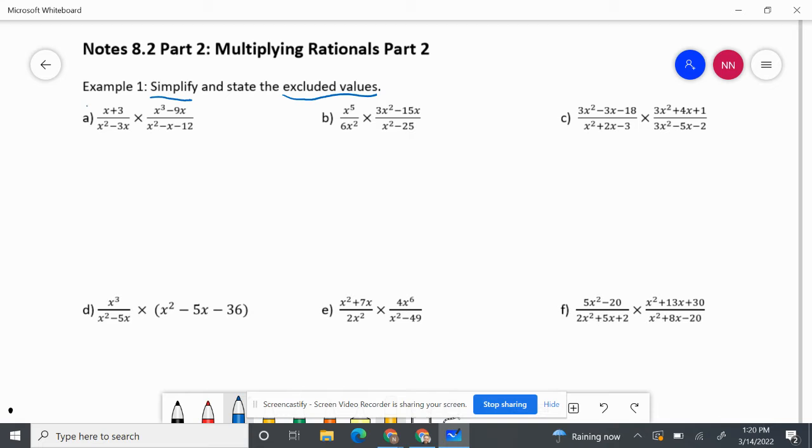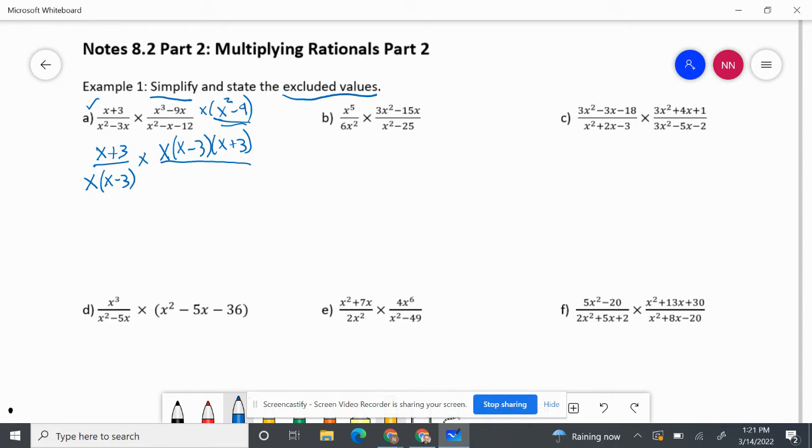So looking at our first fraction, our numerator stays the same. There's nothing we can do to factor it. Our denominator has an x in common, so we factor out an x, and then that gives us an x minus 3. For our second fraction, what we notice is that they have an x in common, but after we factor out the x, we notice that we can still factor it some more. That's a special factoring pattern, a difference of squares. So that would be x, x minus 3, and x plus 3.